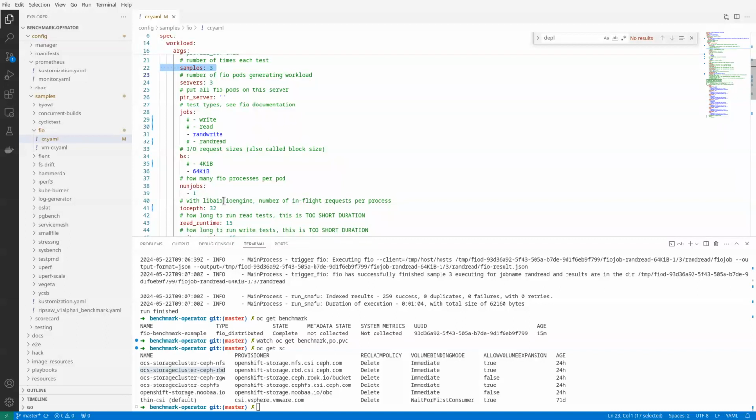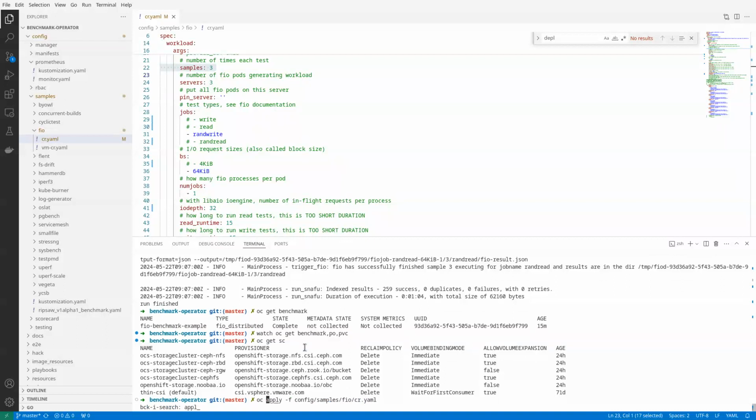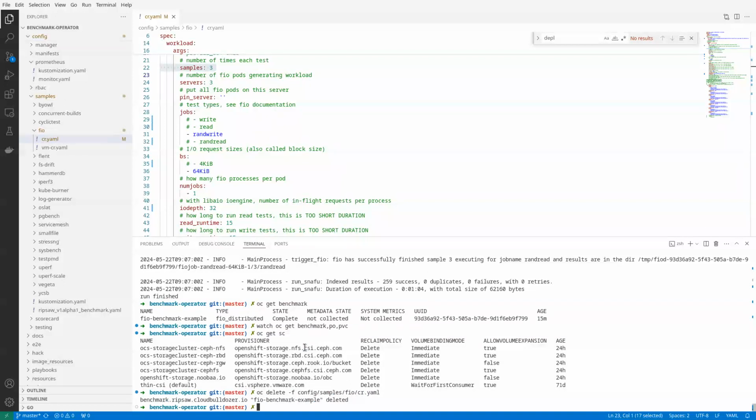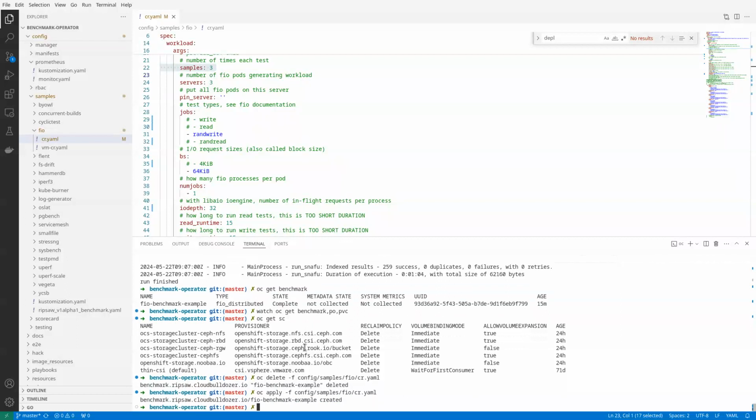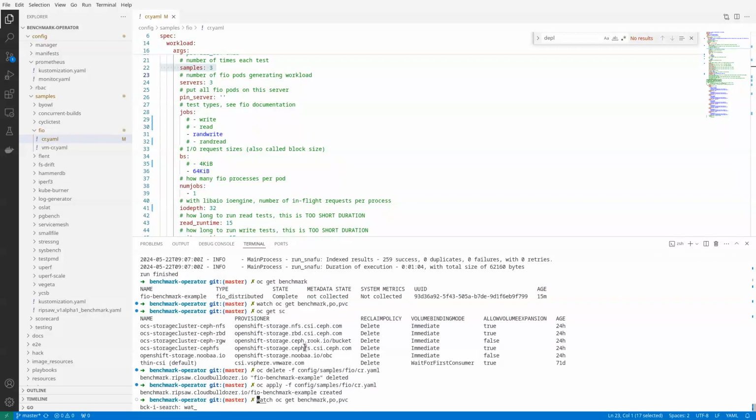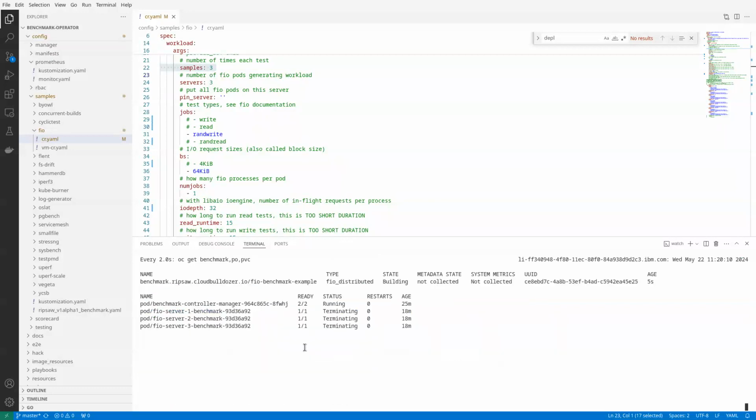All right, and now instead of apply, we will do delete. That will clean up the benchmark and its pods, and we can start the next benchmark immediately because it will get a different UUID, and that will be fine. Now let's watch this again.